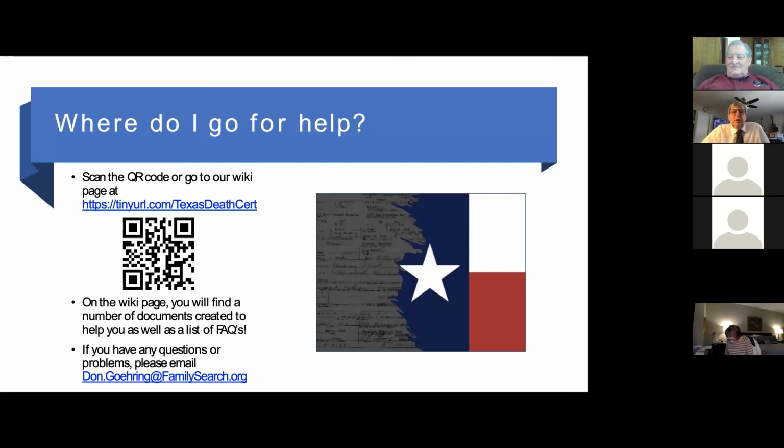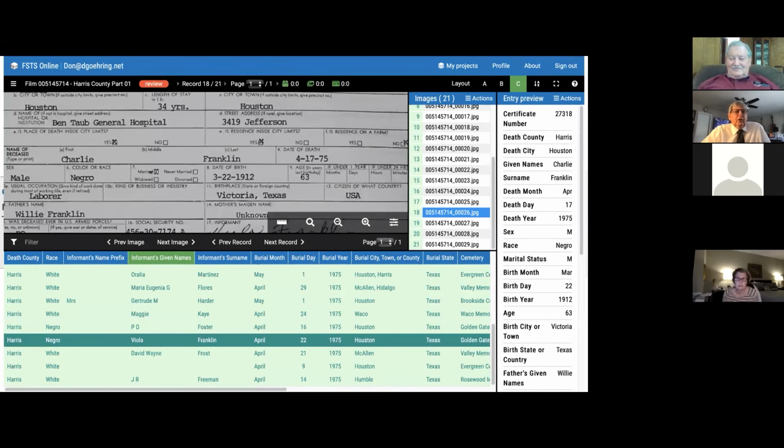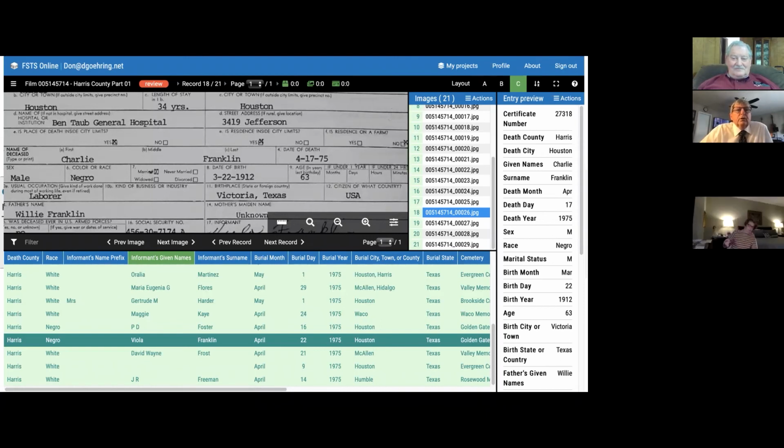Yeah, and for those who might have come in late, I'll just go back to this slide. This is an actual record that we indexed in the last month or so. And you see the highlighted line, his name is Charlie Franklin.